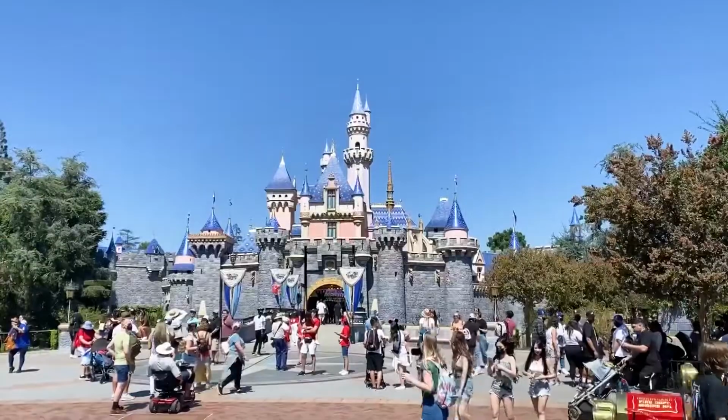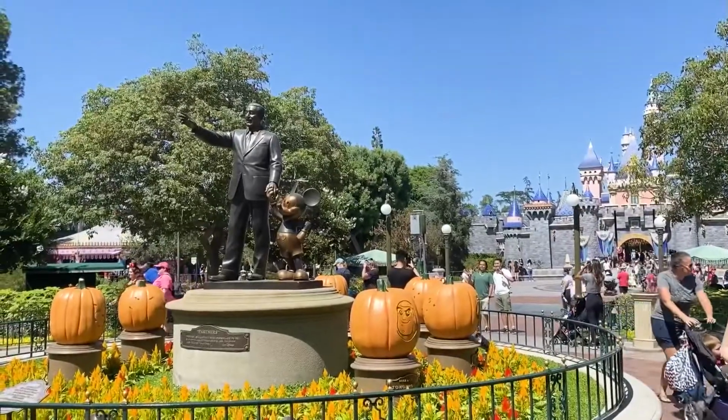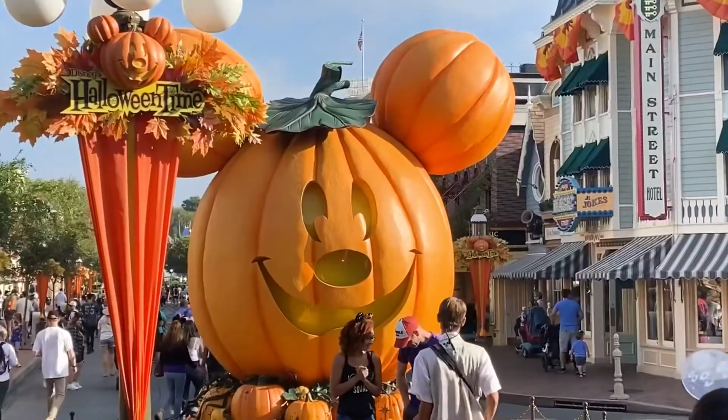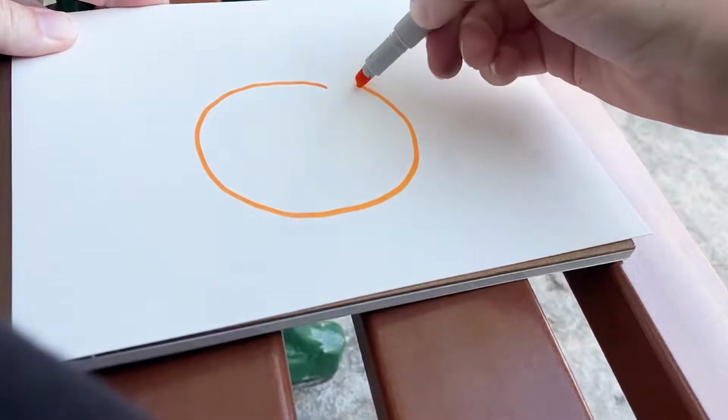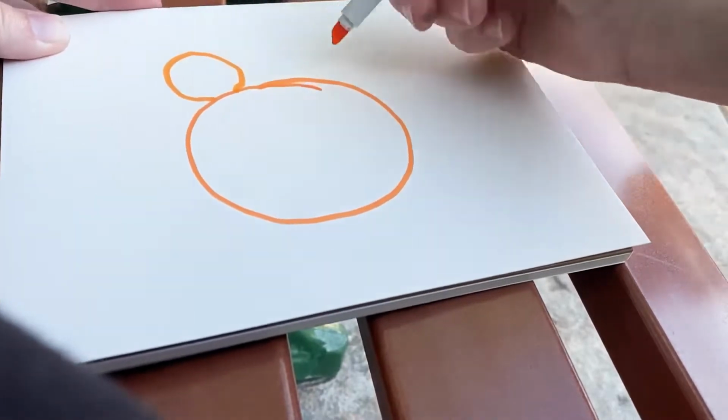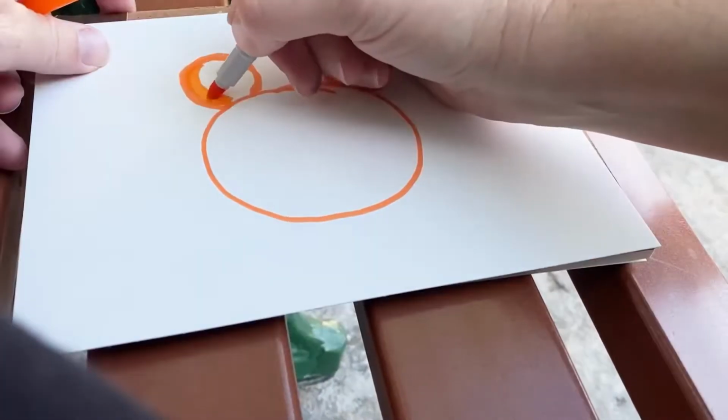This time we are at Disneyland in California, so come spend a day with me and my kiddo as we create this fun Mickey pumpkin illustration. We'll also do a bit of lettering later and just basically enjoying the park. So I hope you guys enjoy.